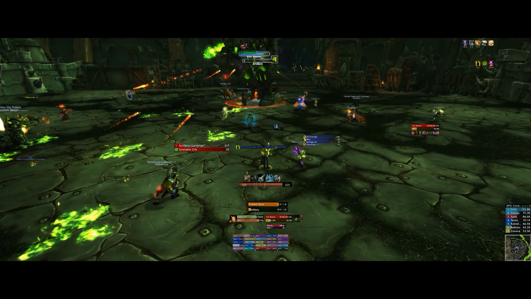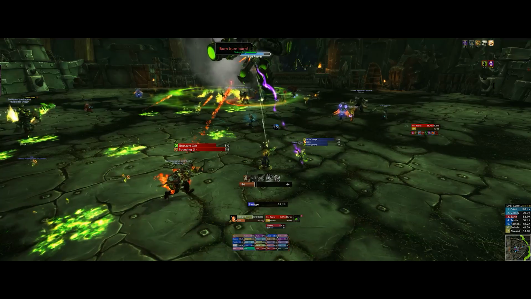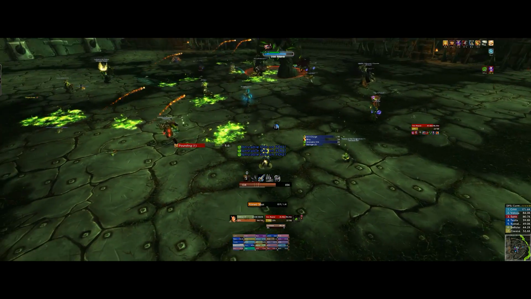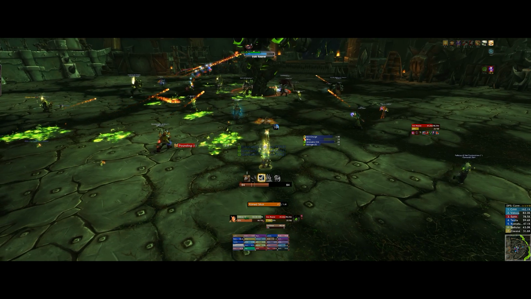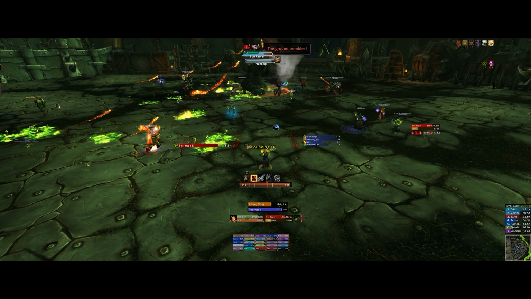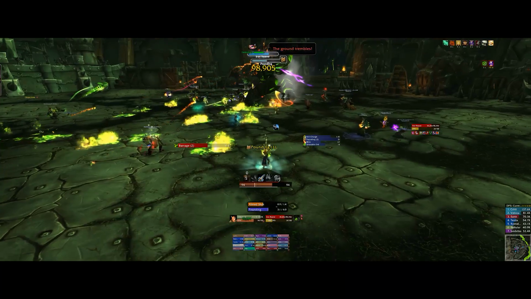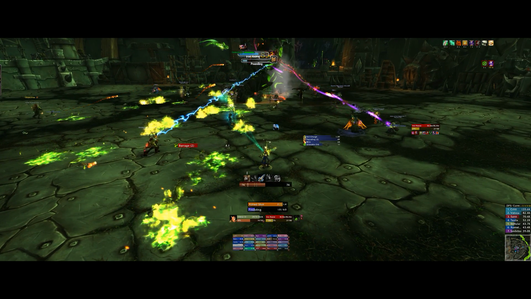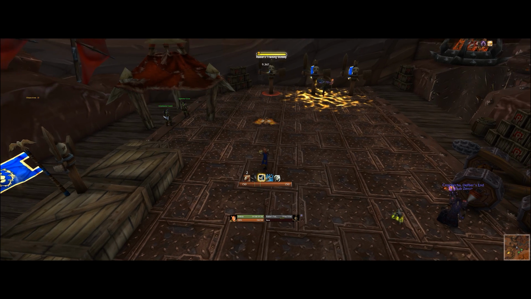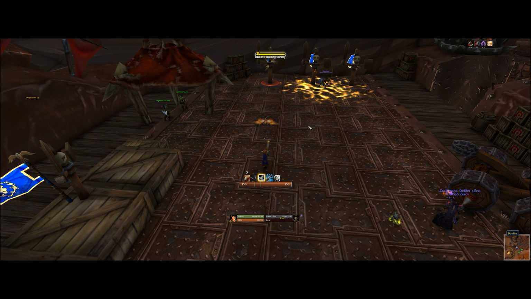I play a DPS character, so it's not the most useful information, especially since, being a hunter, I don't have a massive amount of utility that I'll be using on my fellow raid members. That is, of course, a little bit different for a few other DPS specs in the game, so take that into account. And there are a few things that I would like to clean up with this UI. If you look here, we've got the durability thing, we've got all these buffs spawning in the top right. I should probably just hover them onto my player panel here.